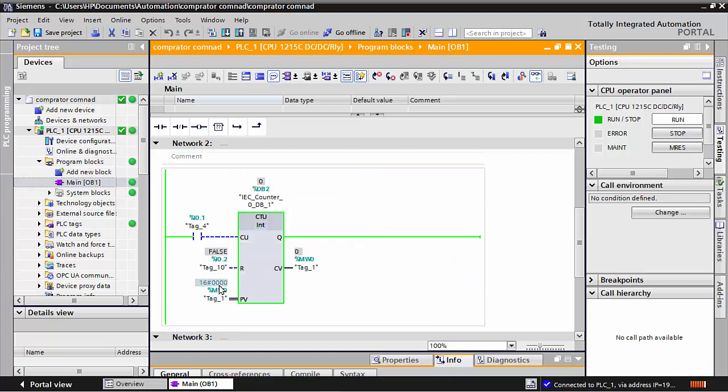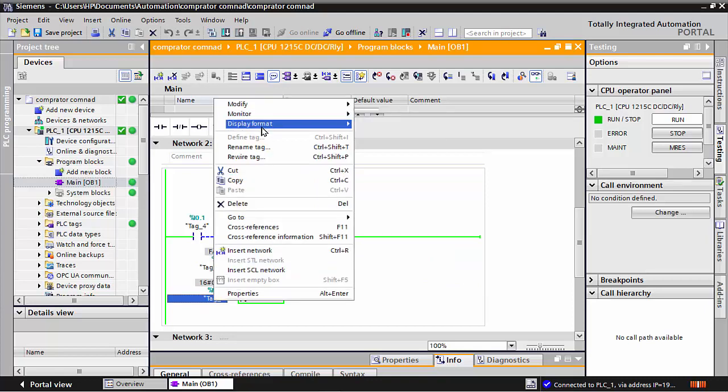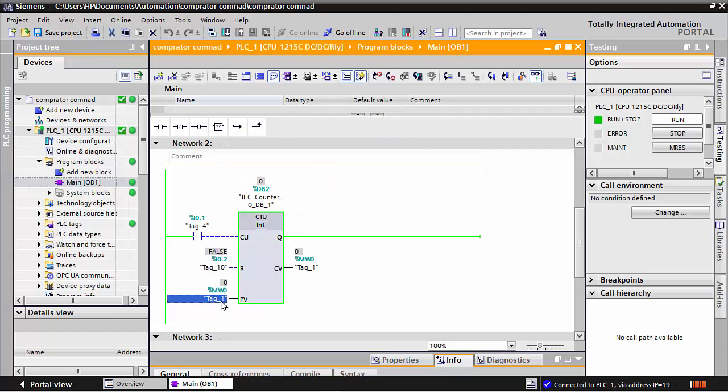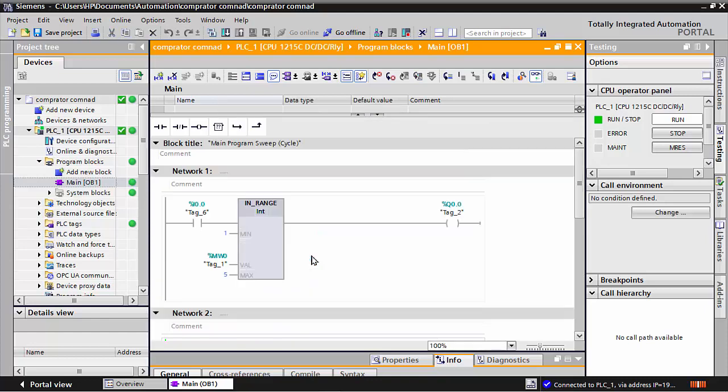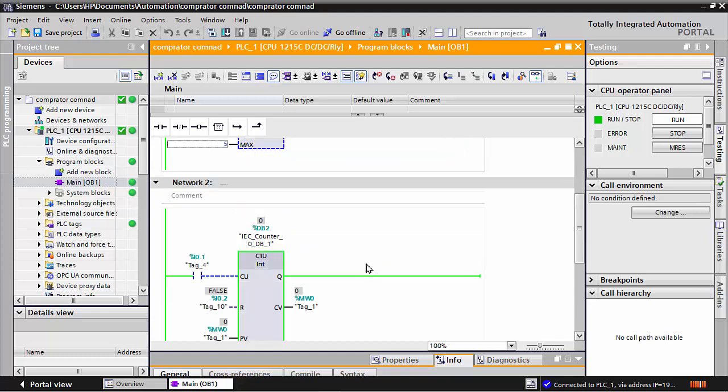So first I monitor this one in decimal, and here I define 1 and 5. Oh sorry, I have to give the signal from I0.1. I chose my input wrong.